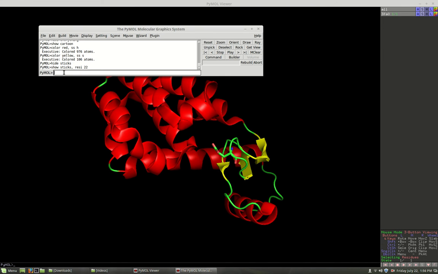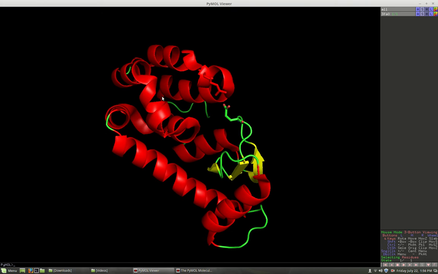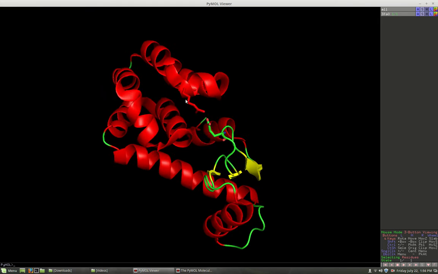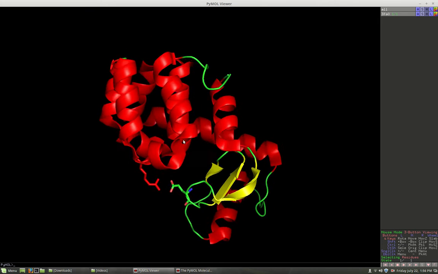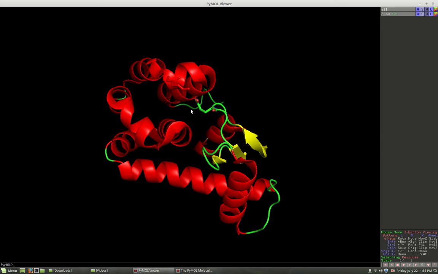So the other residue I'm interested in, I'm going to use that up arrow on the keyboard to type the same thing, but I'm going to change this time to 137, enter, and now I get a residue that's coming off of one of the alpha helices over here. And we're going to zoom in here and look at this particular one.